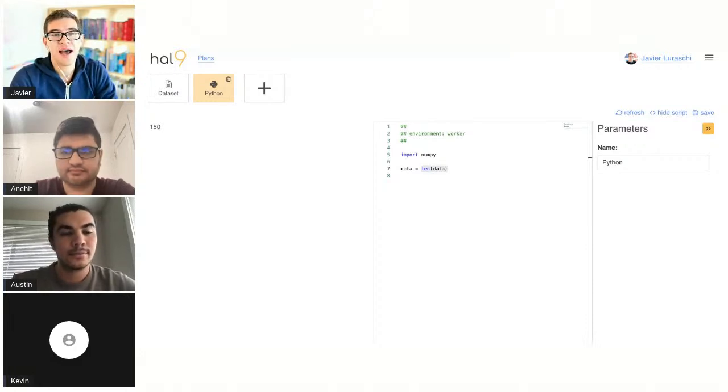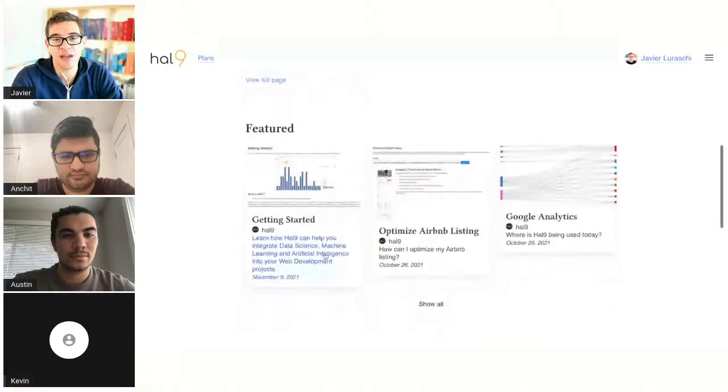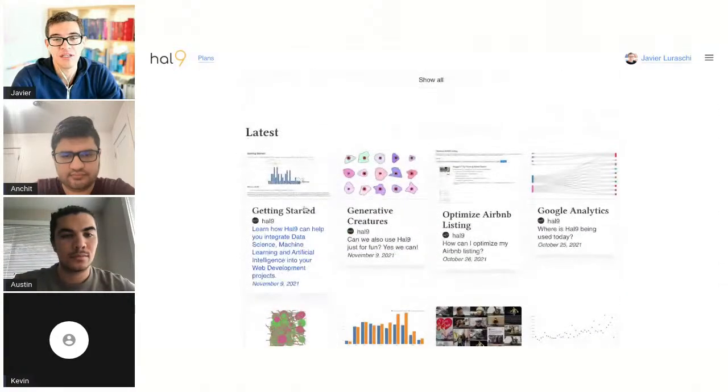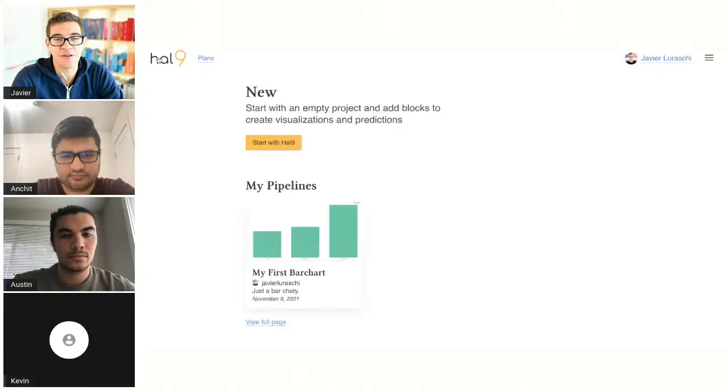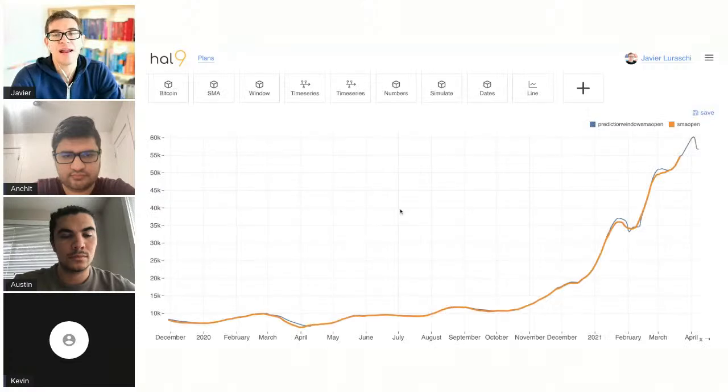Yeah, for sure. So actually, one of the great things about Hal9, right, is that we are focused, as I mentioned, on web technologies, and everything is built on JavaScript, and why not, right? In the backend, not that you need to know, but one of the really cool things about this is when you look at all the pipelines that we've created, many of them in the free tier, like the getting started, or even more complex things like Bitcoin prediction, the way this works is all the information is actually getting executed in your browser.